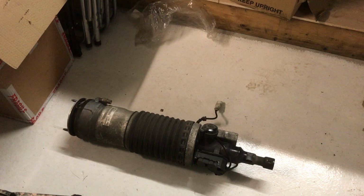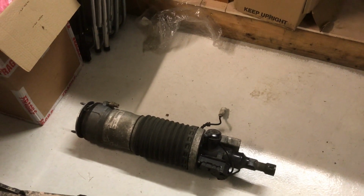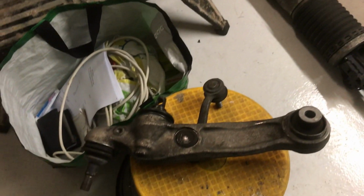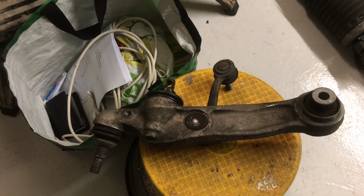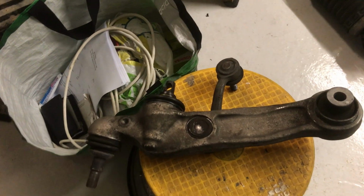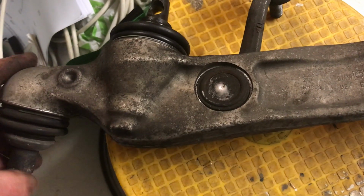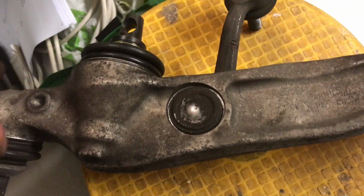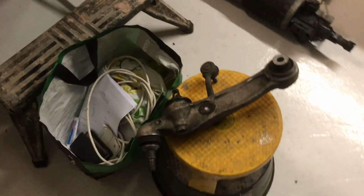So this is the old one that we took out this morning. Obviously it's got an internal problem, which is why it's not holding air. But just as a precaution, we had to remove the lower arm anyway, to enable us to get the damper clear of the mountings, but we've decided to replace this as well, because we noticed that some of these ball joints are not as good as they should be. So while we've got it all apart, it's well worth replacing those items.